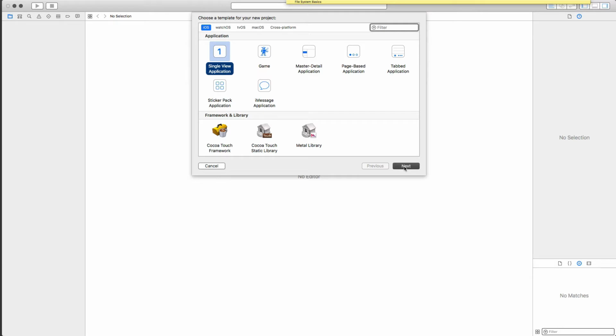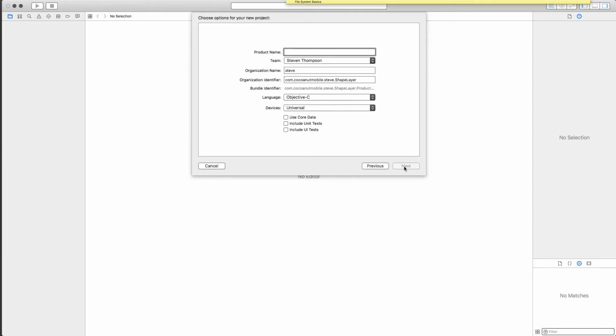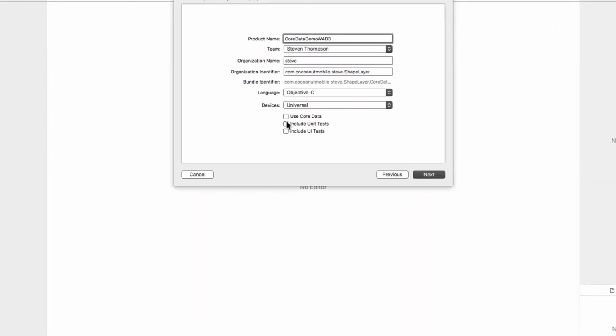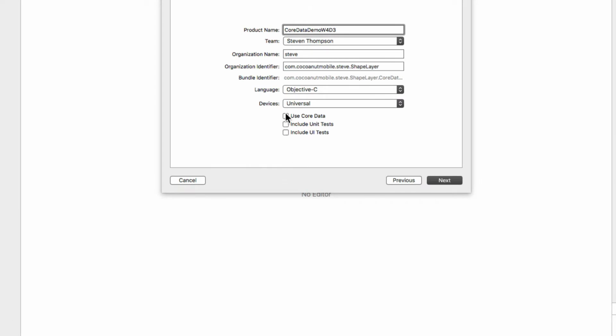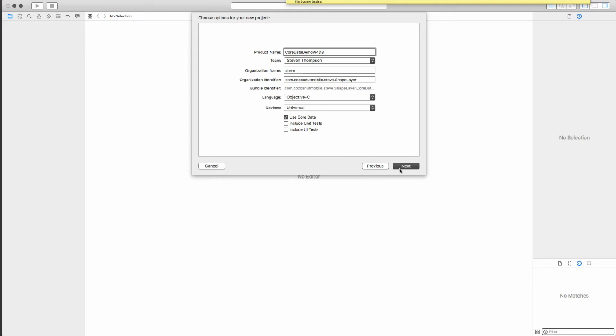All right, so single view application. First of all, what we're going to do is Core Data demo. Let me just do week 4, day 3. Make sure that you check the Core Data box. We created it without checking it.